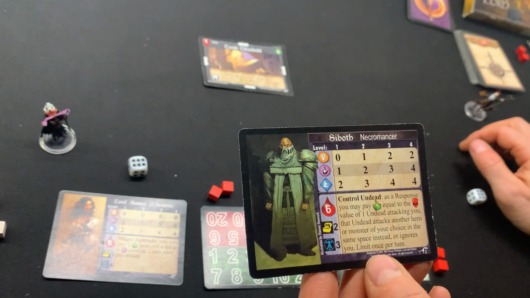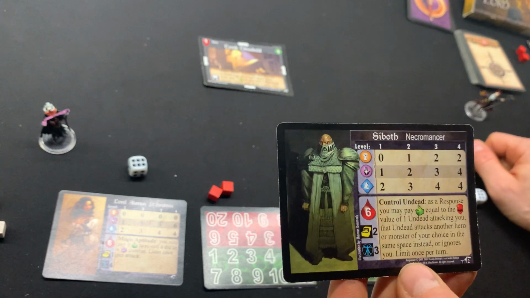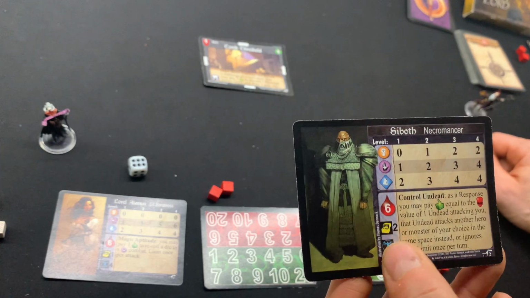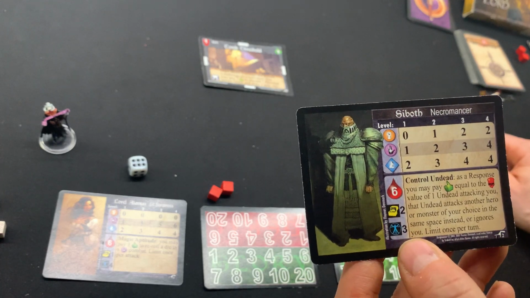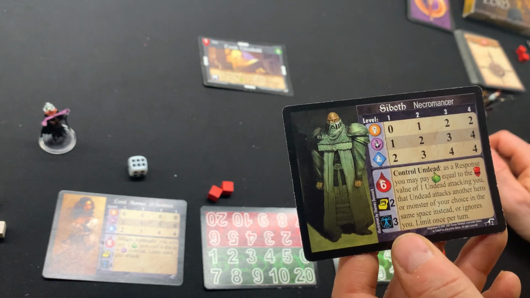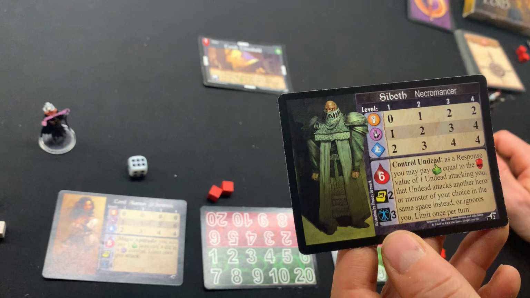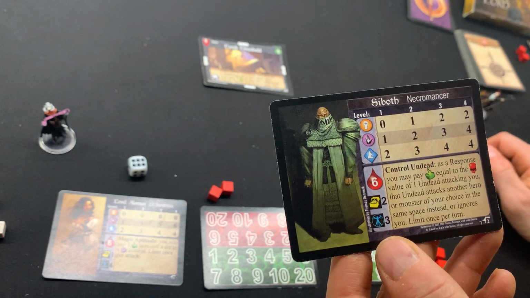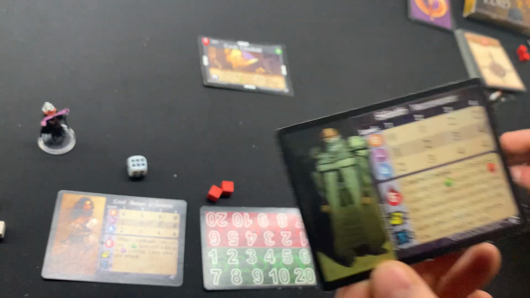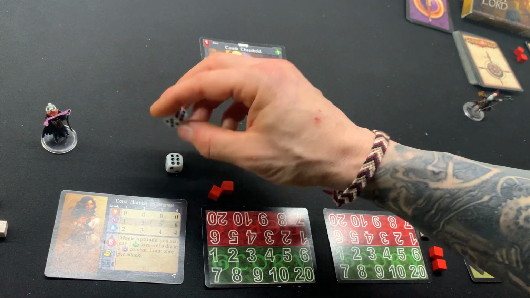So, Necromancer, he's also very weak in melee attack, at least at level 1. +1 magic, and he has 2 movement points, same as the Sorceress, 6 HP, he can carry 2 items, and 3 boons. He can control undead. As a response, he may pay glory equal to the peril points value of 1 undead attacking him. That undead attacks another hero or monster of your choice in the same space instead, or ignores him. Limit once per turn. So quite a useful thing.